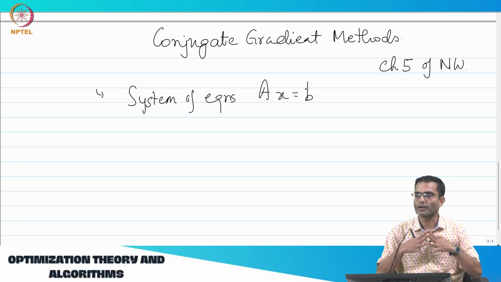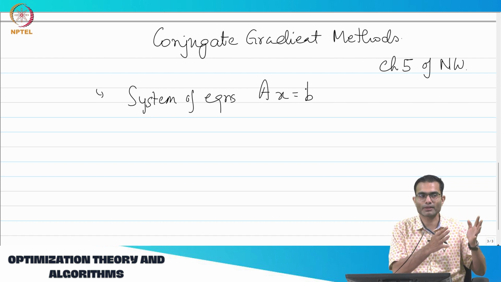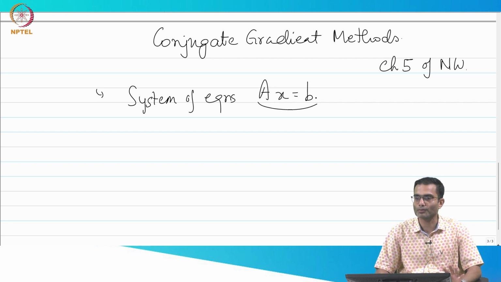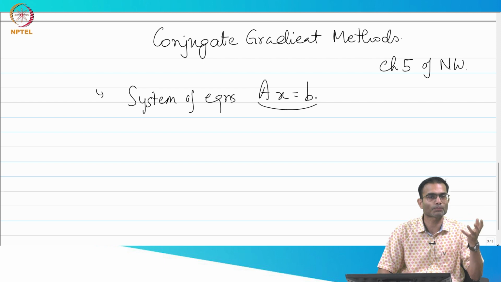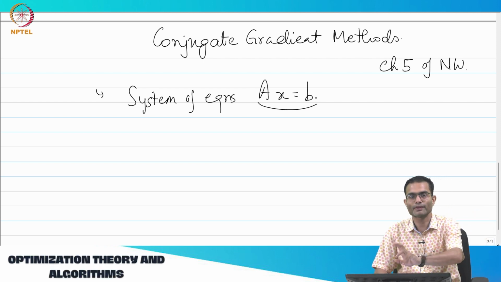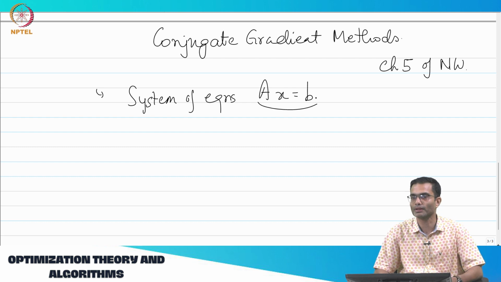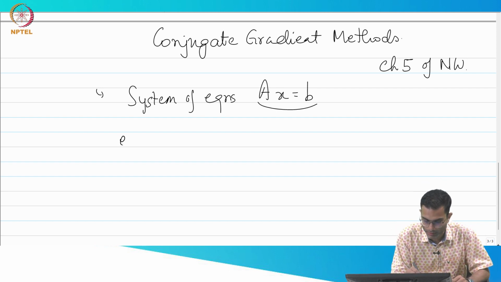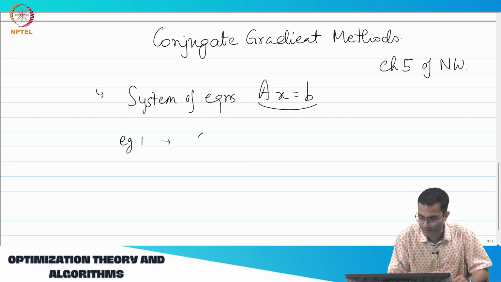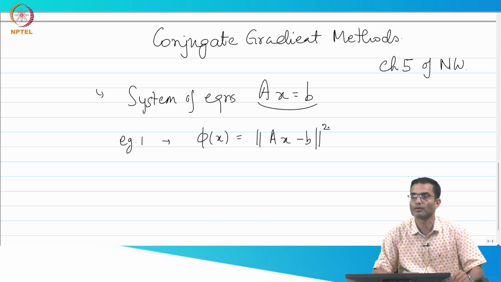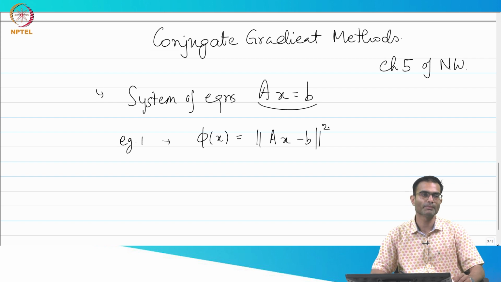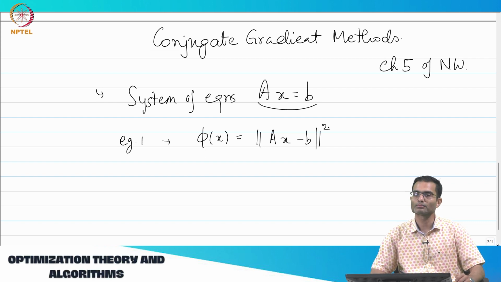Now, having learnt optimization, how would you link it to solving this problem? This so far doesn't look like an optimization problem. I haven't defined an objective function for you. But can I apply the idea of optimization to solving this problem? And if so, how should I think about it? Okay, so one idea, example 1, would be if I define my objective function as this. Seems like a good idea, right? Because when this is minimized, Ax is going to be equal to B. Okay, any other idea?